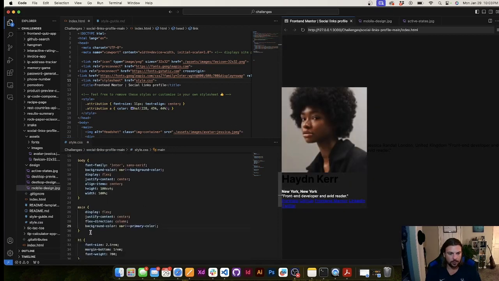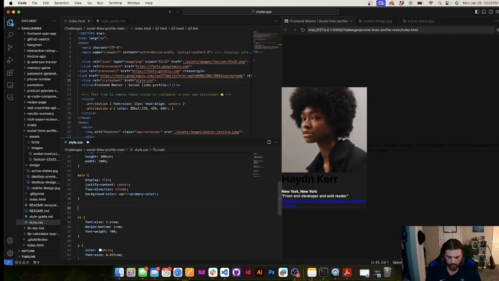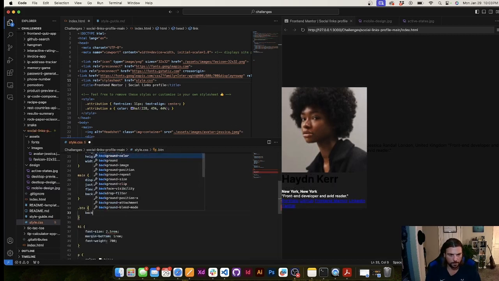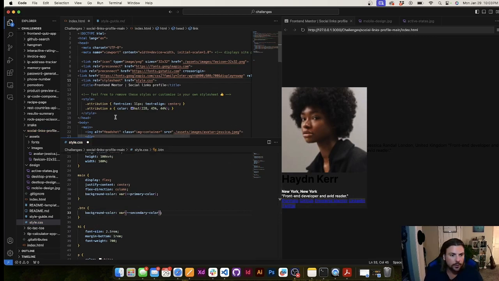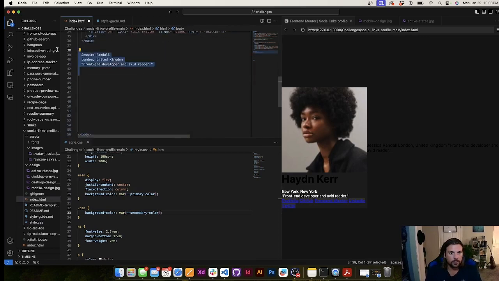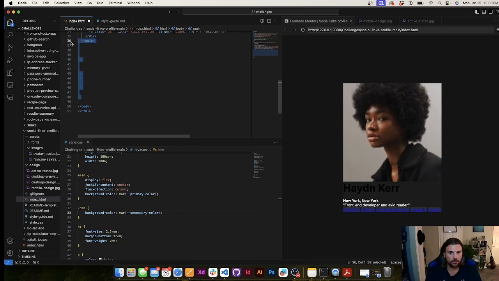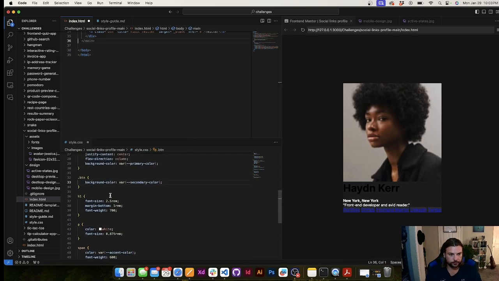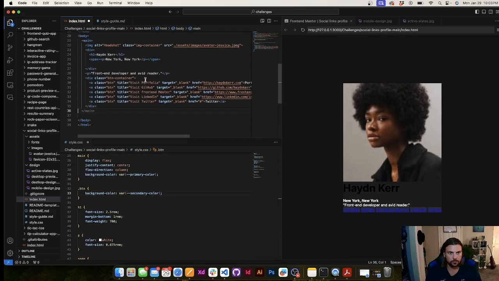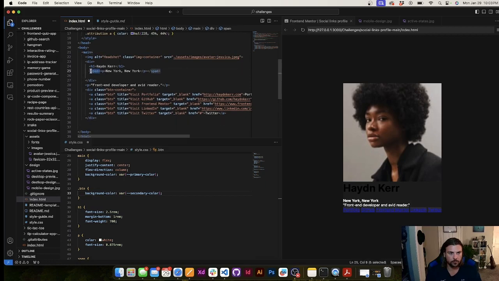And then the buttons are going to be secondary. Alright, cool. And we're going to get rid of this wording here. And I'll just add this here.